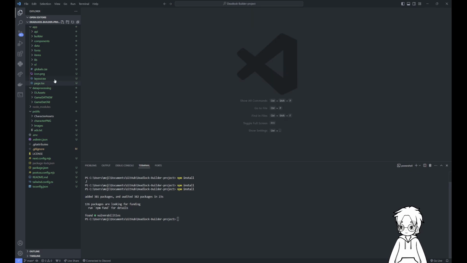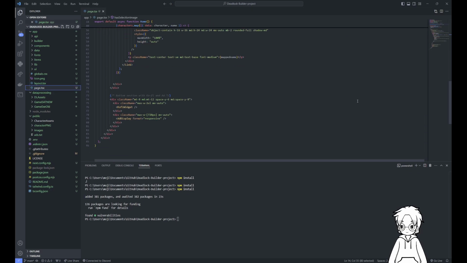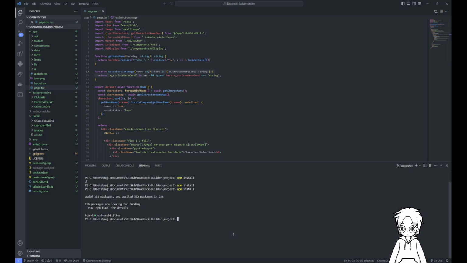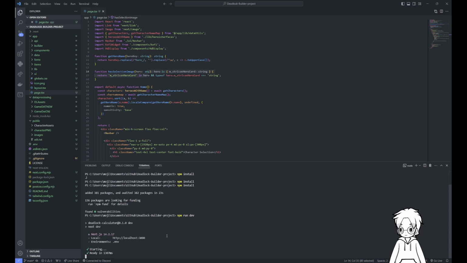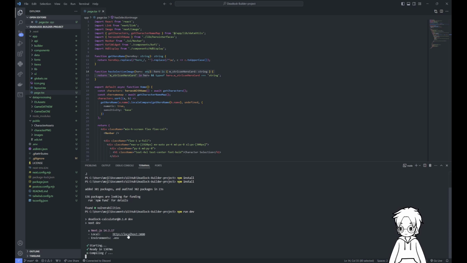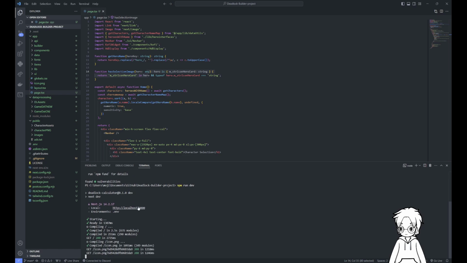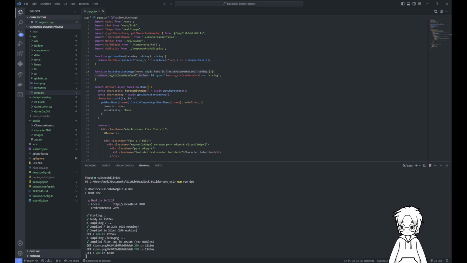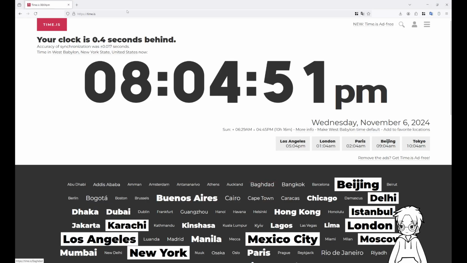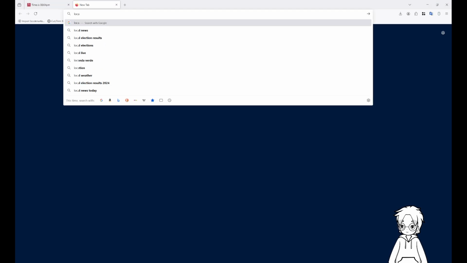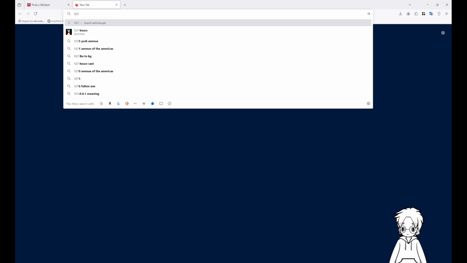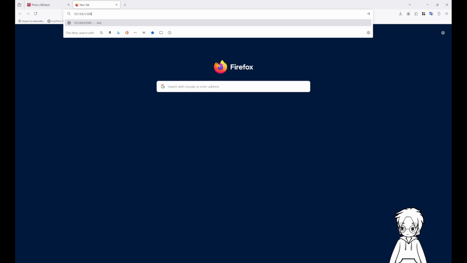Okay. Looks good. npm run dev. So now we go here, local, 127.0.0.1:3000. Oops, not slash.